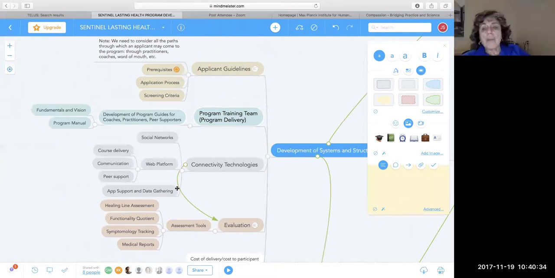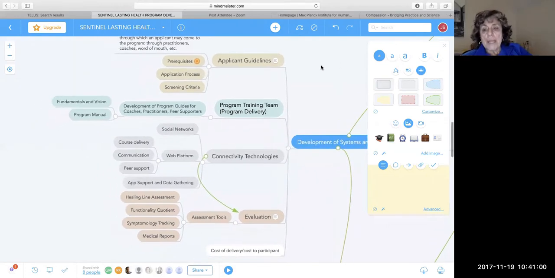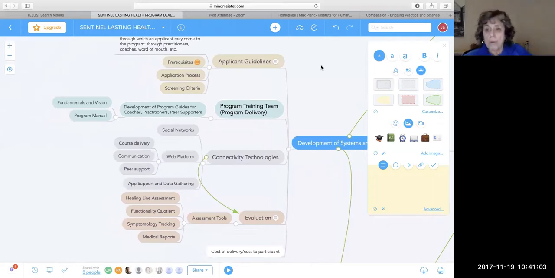Okay, I guess I'm not really clear what that means. So for instance, there's a workshop going on right now up at the Sentinel, right? And is that part of the Lasting Health Program, or is that just, it's not? Okay. So there'll be a cohort of applicants who are going through this entire program called Lasting Health, or they won't be taking specific courses within that program?